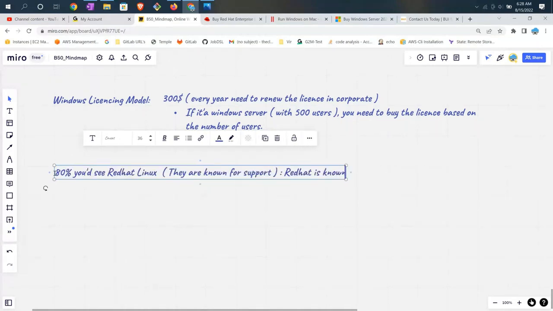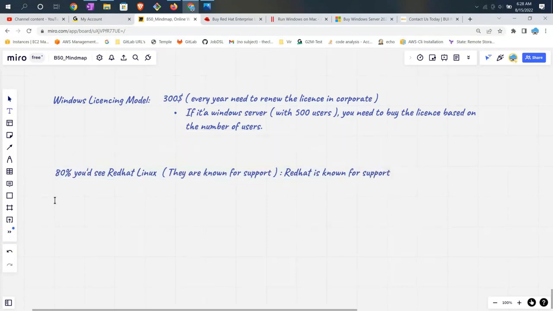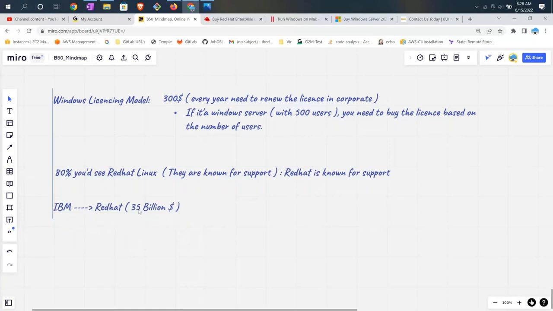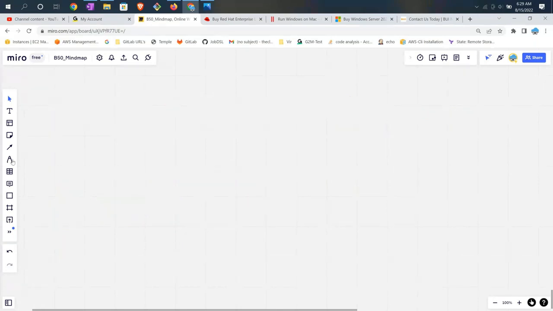And for your information, Red Hat is not an independent company anymore. IBM has acquired this company. IBM just 2 years back acquired Red Hat, and it is one of the biggest acquisitions so far. It's a $35 billion deal, guys. I mean, if Elon Musk buys Twitter, that's the second story. But till date, a $35 billion acquisition is one of the biggest deals. Technically, it's an IBM software now. All right, guys. Any questions on this?